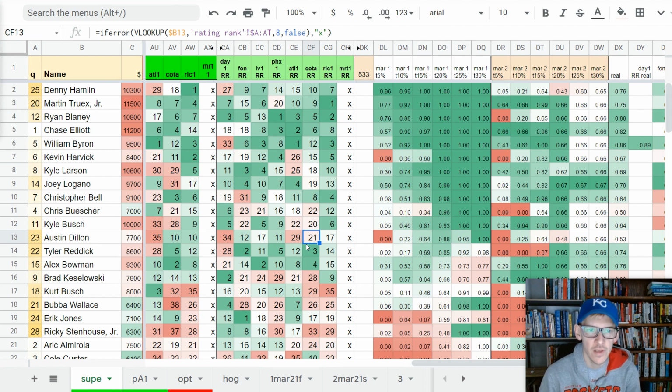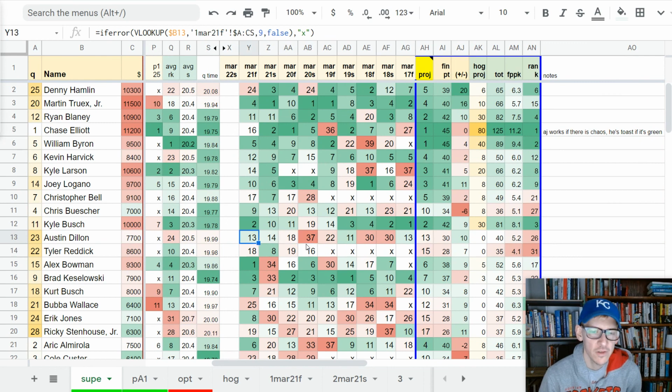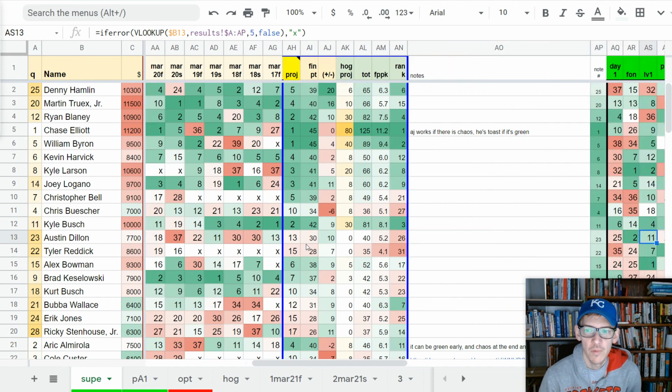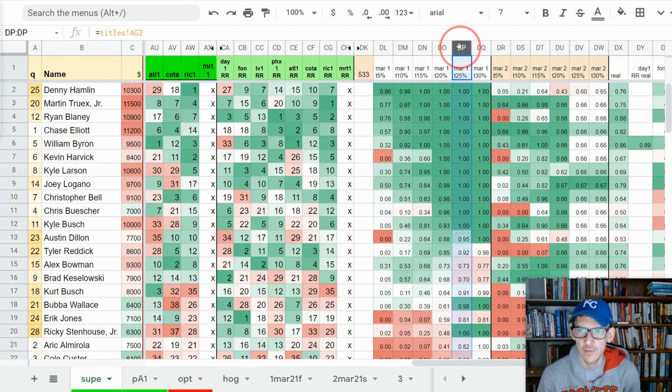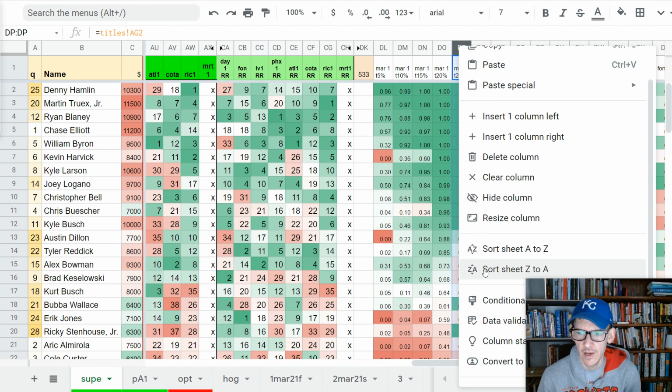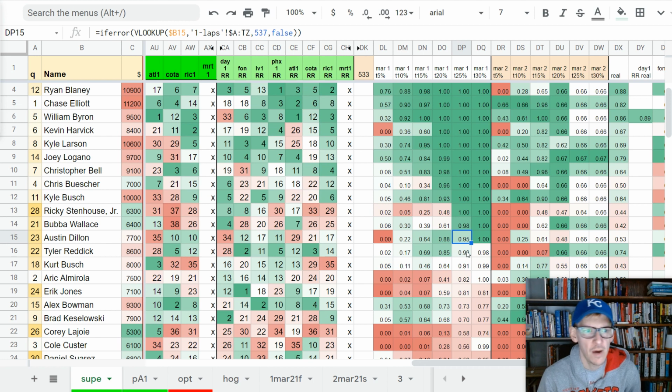Now, if you look at some of his recent finishes, you're like, I don't know if I trust Austin Dillon. He's okay. And 13 to 14, that's pretty good for a value guy. But that would help you if you were trying to separate him from someone else. I think a better way is to look at top 25 when we're really getting into the dirty guys that we may or may not like, to see what kind of talent they do or don't have. Obviously, all these guys, but I mean, Stenhouse running all those in the top 25 at 6,300. That's pretty strong. That's pretty solid. There's a significant drop off, though, as we see right here in the top 20, which means, yes, he's going to be in the top 25, but pushing him into the top 20, that's a bit of a stretch.